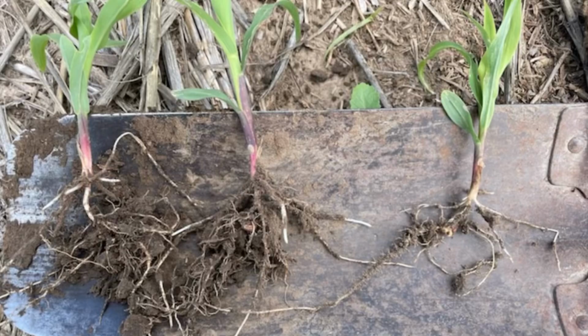If you see the ones with the longer roots compared to the one with the shorter root, that one didn't have Dan's Fed and Happy product on it. The other two did. What they did, I think he was at 10 to 20% of the volume of the seed or weight of the seed, mixed in with the seed when he drilled it. So they're mixing their cover crop seed or their oats or whatever, and then putting it in the drill. And so they're planting it with whatever seed you have, whether it's the cash crop that you're planting or the cover crop seed that you're planting.